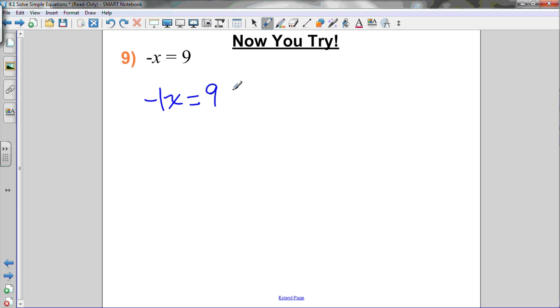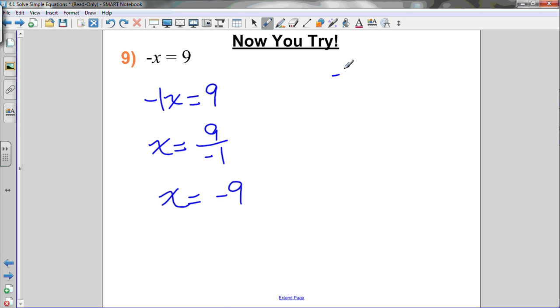So I have negative 1x equals 9. Remember, if you don't see a number in front of a variable, there's an invisible 1 there. So I have a negative 1x, negative 1 times x. I want x all by itself. I can't have this negative in front of it if I want to solve for what value of x makes this equation true. So I need to move this negative 1 to the other side. So right now I have negative 1 times x. The opposite of multiplying x by negative 1 is dividing it by negative 1. So to move this negative 1 to the other side, I must divide it. So what I have is x equals 9 divided by negative 1. 9 divided by negative 1 is negative 9. So that's one way you could think of doing this question.